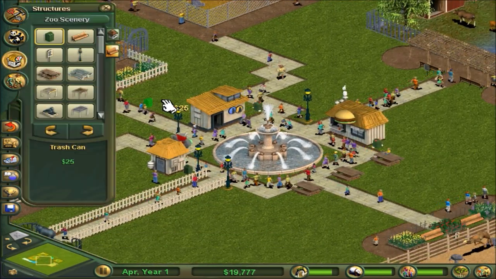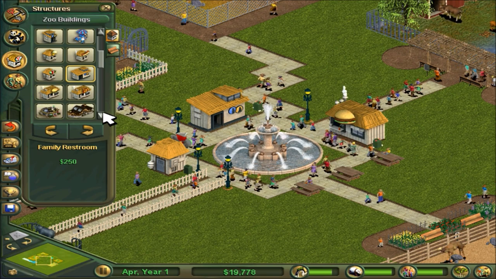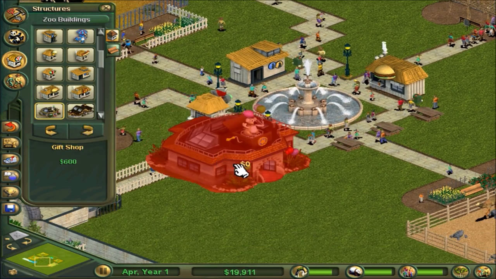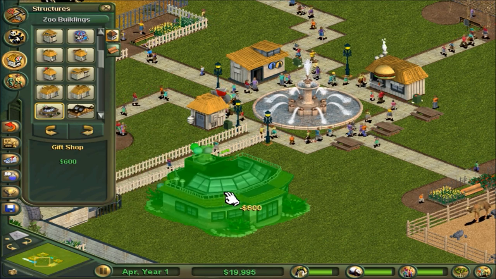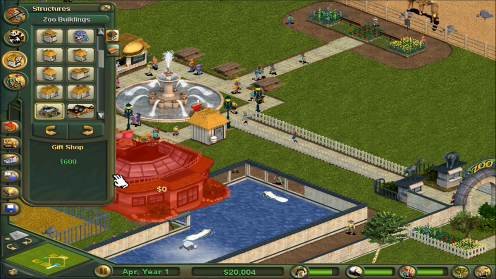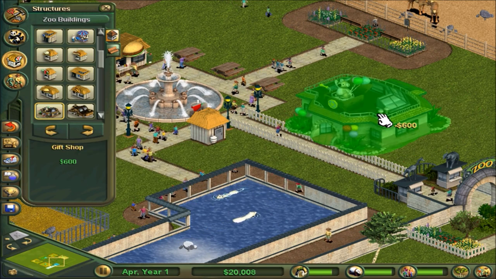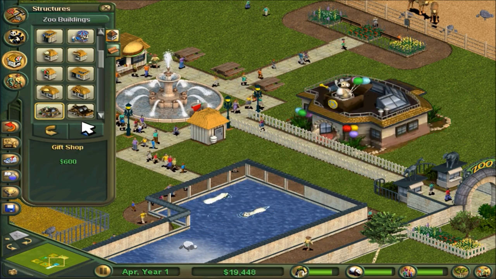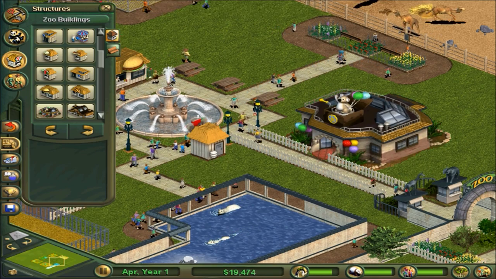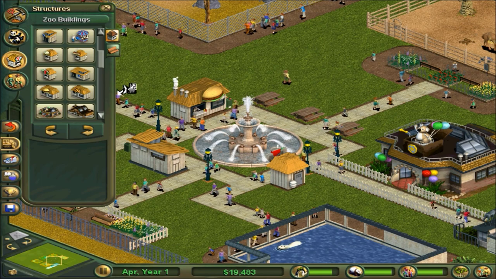Maybe I can put some entertainment in. Let's have a look. Let's put a gift shop in, because it isn't really a zoo unless it has a gift shop. So, let's rotate me. Why did that rotate that? Just put that there. And delete that. There we go. Force you to buy things as you leave.